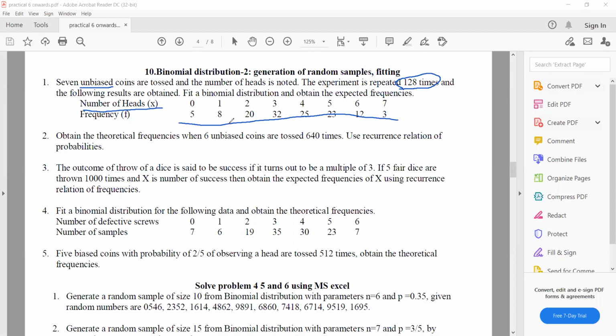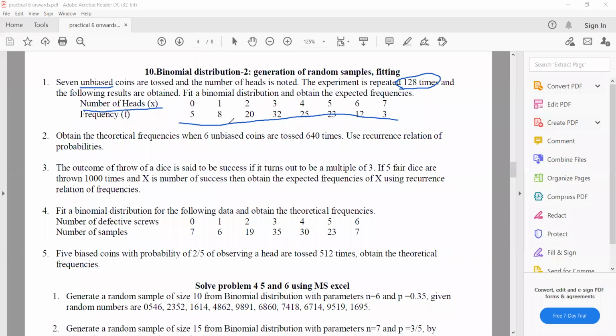The properties of the binomial distribution are solely dependent on the value of n, small n, as well as p, which are called parameters. So n should be known, p should be known. If you know the n value and p value, you can easily find all probabilities, properties, and theoretical frequencies.